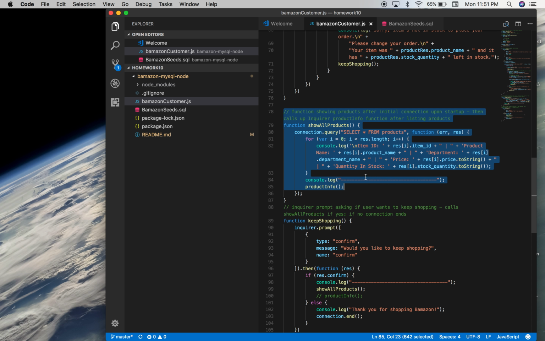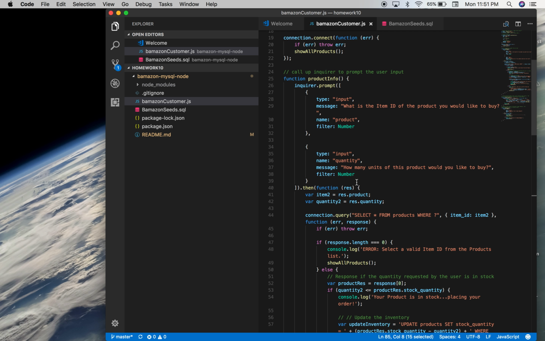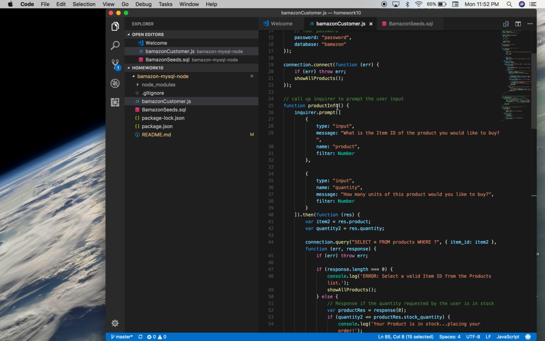I stringified it a little bit just so it'd come back as readable info. Then I console log that out, and then I call the product info function, which brings you right back to the inquirer. It's the very beginning. We want to list the items before we ask the user to enter their info, because they can't enter the items if they don't know the item numbers.